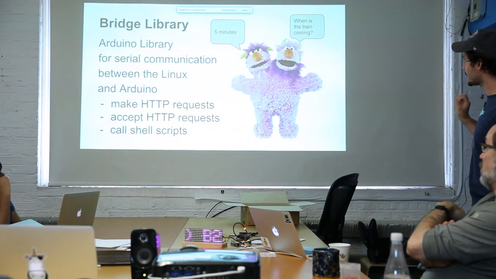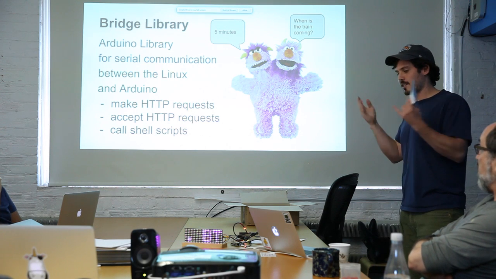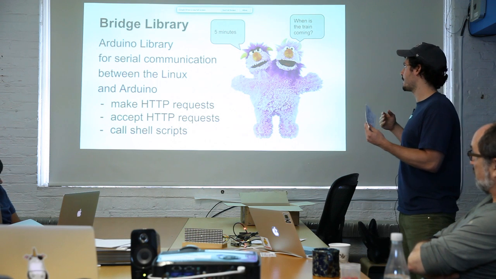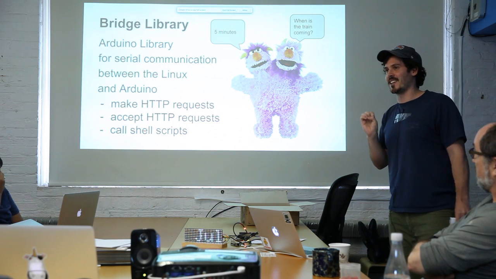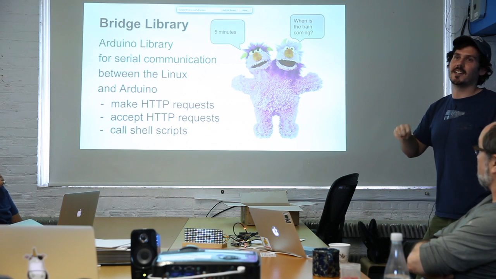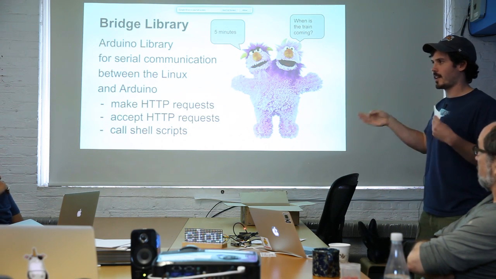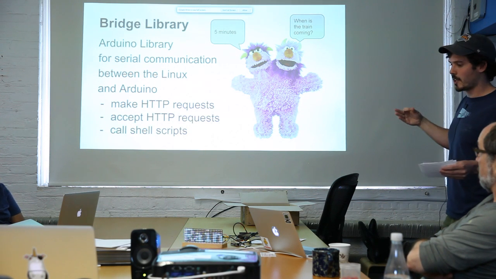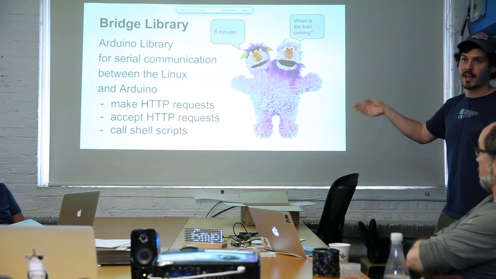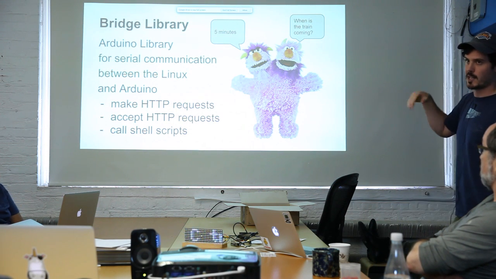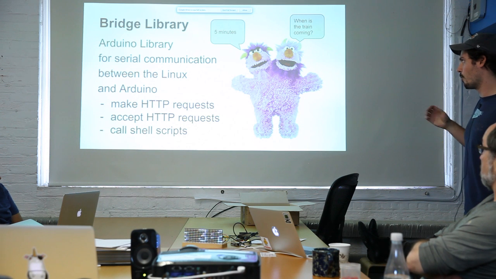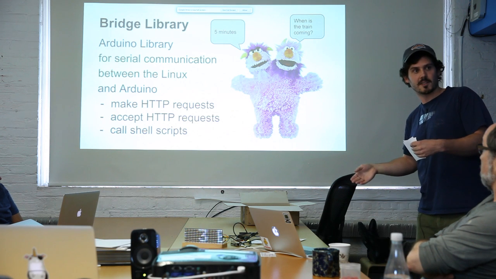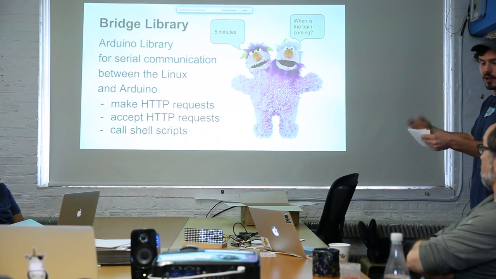Okay, so you have these two minds. You need some way to communicate between them. Whenever you're using the Arduino IDE, you can include this Bridge library that has this functionality to communicate back and forth, which allows you to do things like, in your Arduino program, make an HTTP request, or accept an HTTP request, or call shell scripts. So if you like to do Python programming, you can write a Python script and call it from your Arduino program.